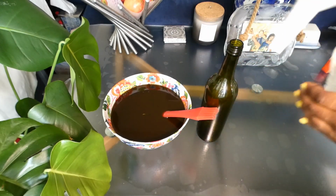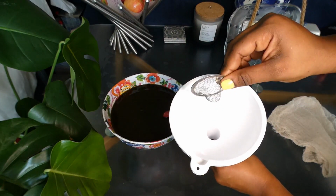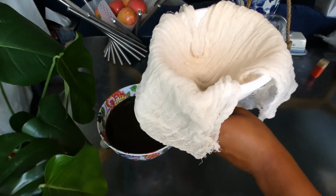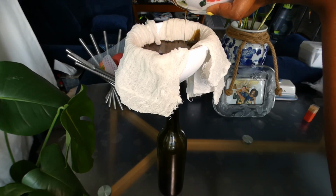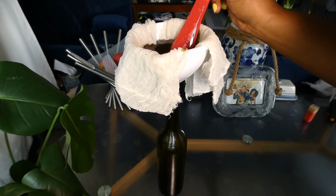I will be double filtering the oil to have as little residual herbs and sediment as possible. I have a funnel, a mini strainer to go into the funnel, and a clean organic cheesecloth to go inside of it. Put the funnel into the mouth of the bottle. Gently pour the oil into the container. You may need a spatula to help stir things up and get them moving.